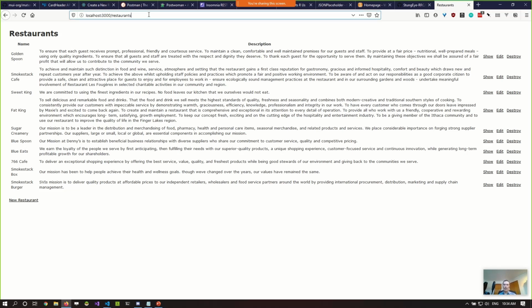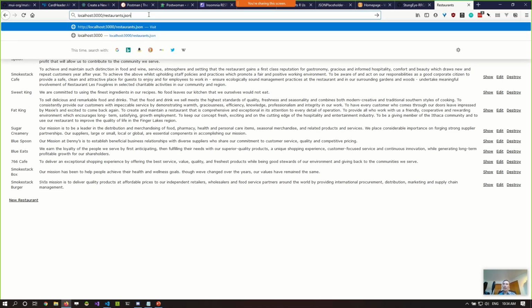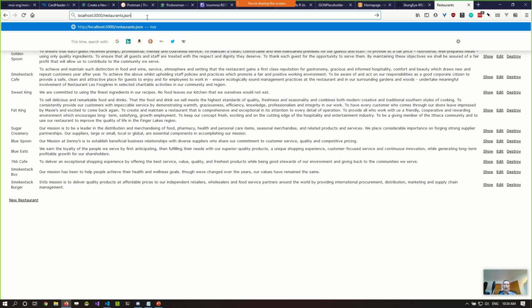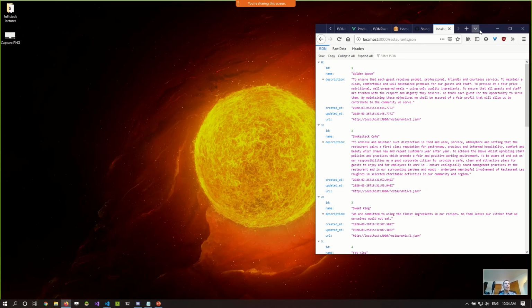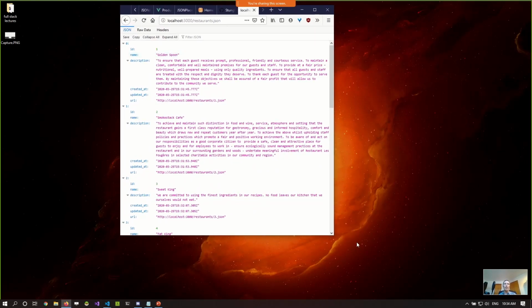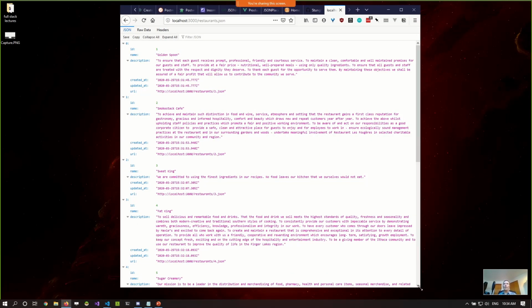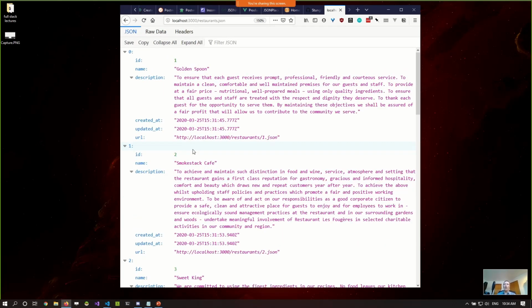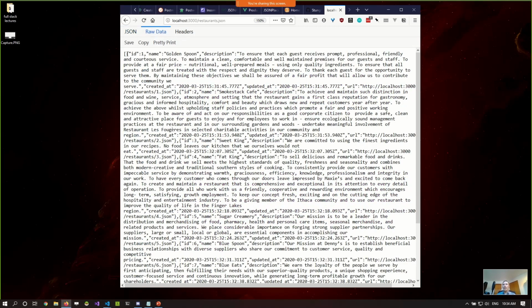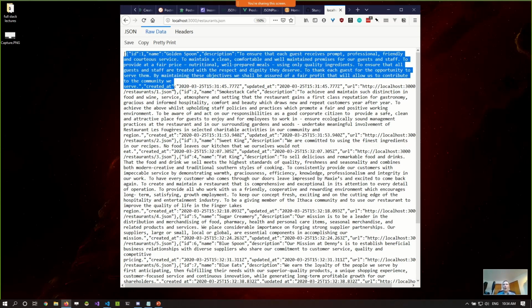What I mean by that is if I go and add a .json to the end of this URL, I will get back a JSON. Make this a little bit smaller here and easier to deal with. So here's a JSON representation of the restaurants. You can see if I went to raw data, I'm getting an array back. It's a square brace at the outermost level, and it's an array of JSON objects, right?